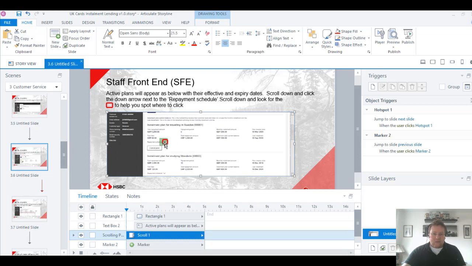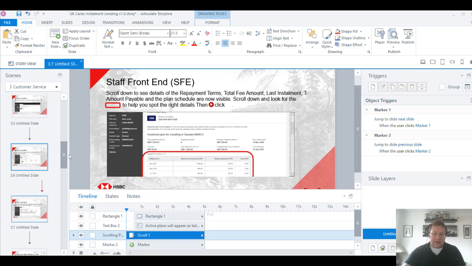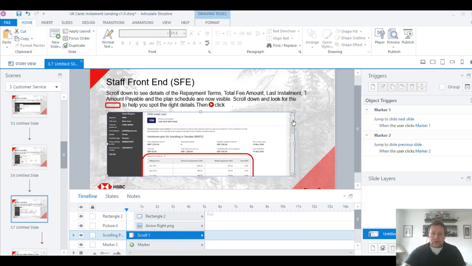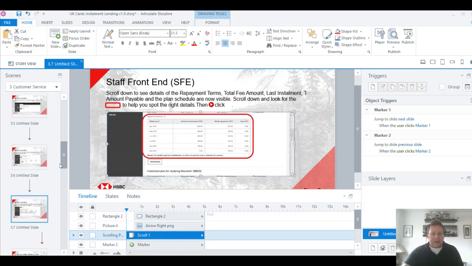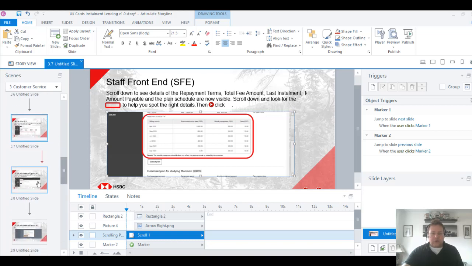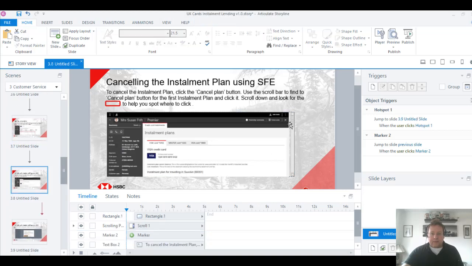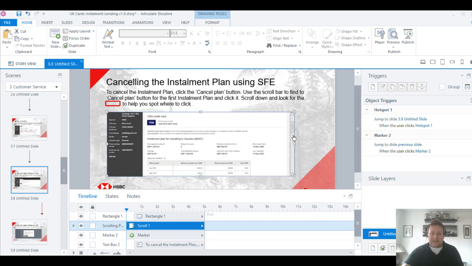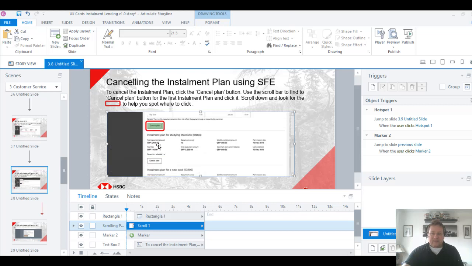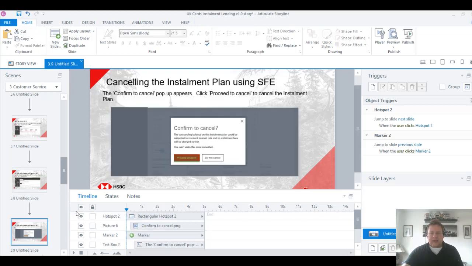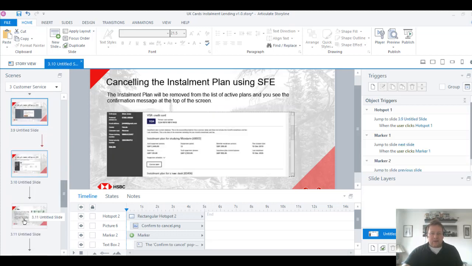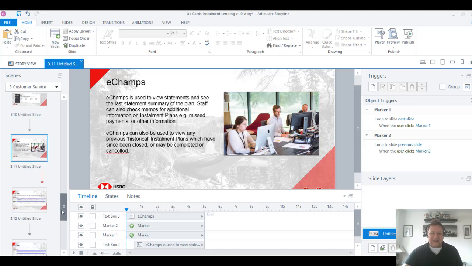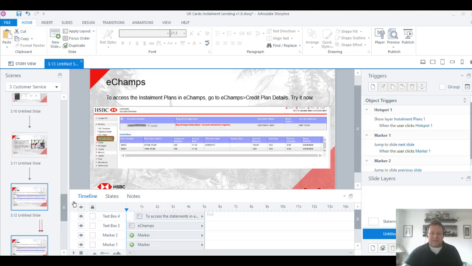So if they click right there, that'll bring them to their next screen, which looks to them like it's completely interactive, but actually it's just different images we're jumping between, and then we teach them a little bit on cancelling, and we get into this in more detail there, but we'll get them to click that cancel button there and that'll bring up that screen exactly how they'll see it in the real world, and then through the cancellation process, and then through their second system that they're going to use.